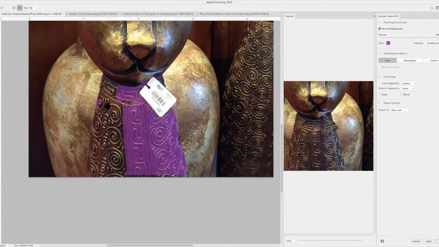However, I might want some of this part. That might be good. It's always good to give Photoshop as much information as you can. So I'm going to select my plus on the brush because now I'm adding. If you want to adjust your brush size, you can go over here to the size and use the slider, or you can also use your bracket keys on your keyboard. I'm going to choose the plus and highlight this in and just color it over.